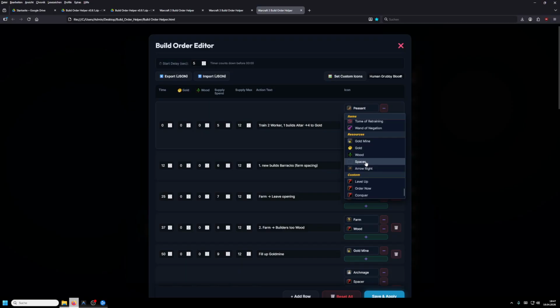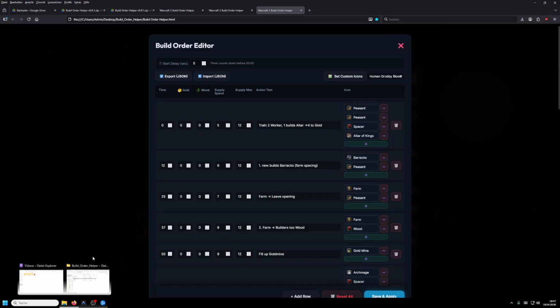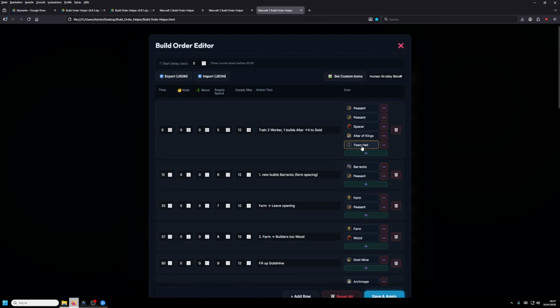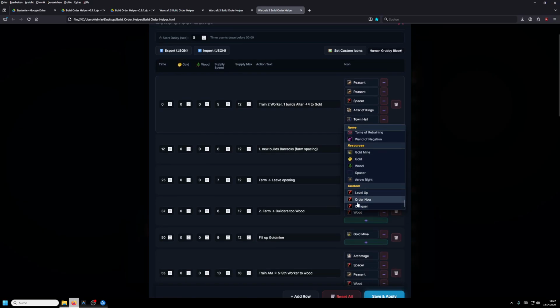And then here you have customizable icons. You can put them into icons and then custom. And then everything you put in there should theoretically also show on the bottom here, like custom, if you set custom icons, if you click this.